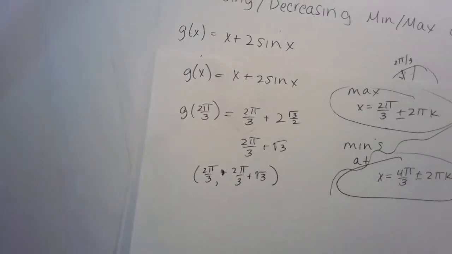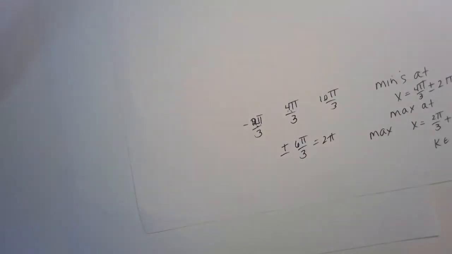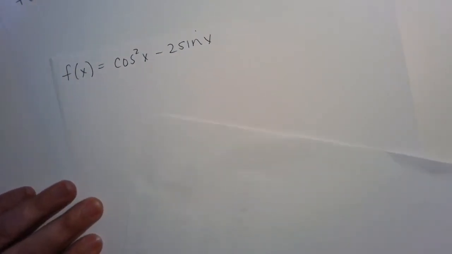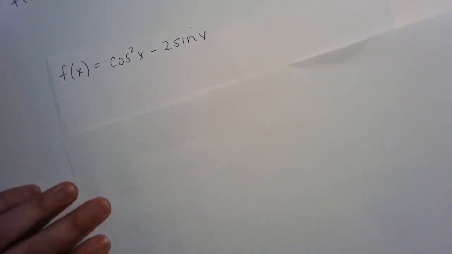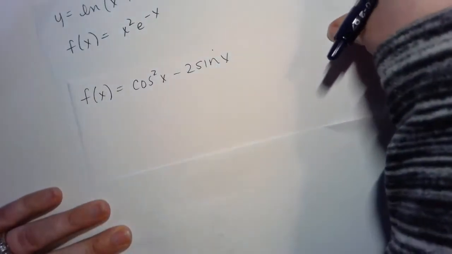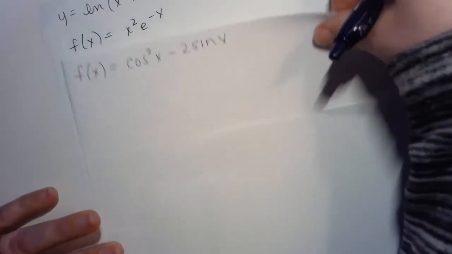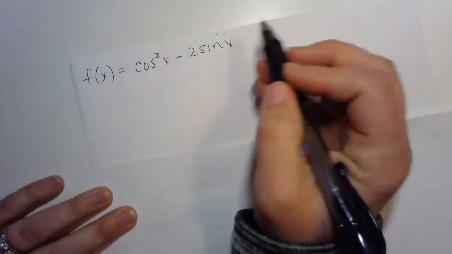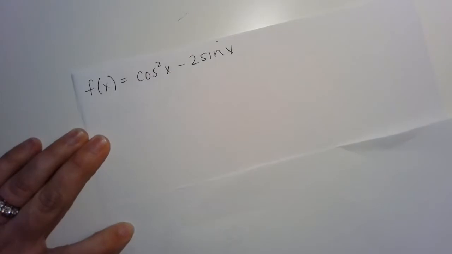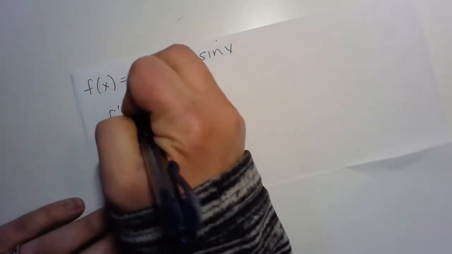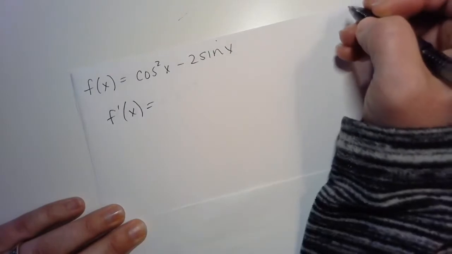All right, so let's try another one. Okay, so I've already written on the bottom of this paper, but that's all right. We can make do. Okay, so now we have cosine squared minus 2 sine of x, right? So the trig makes it a little bit more tricky because of the way the unit circle goes, I get possible multiple zeros.